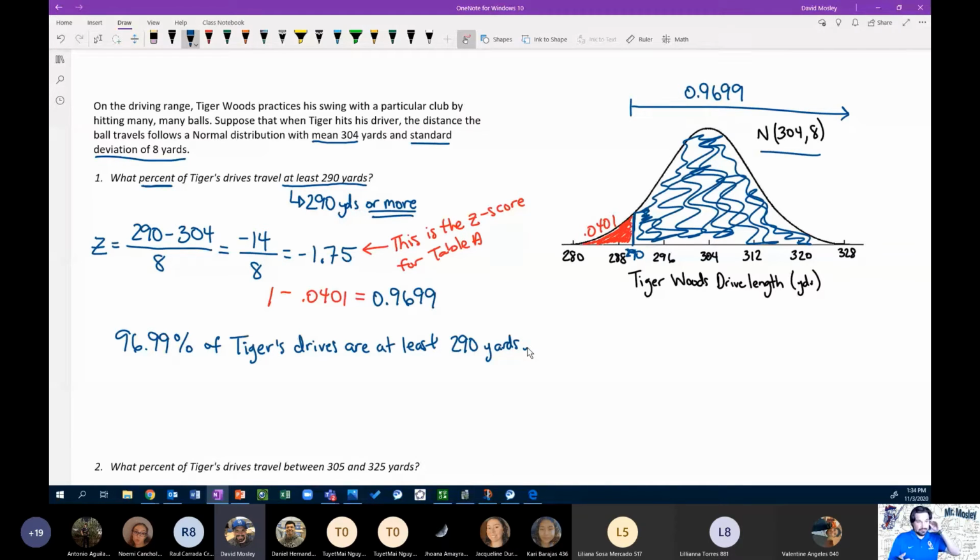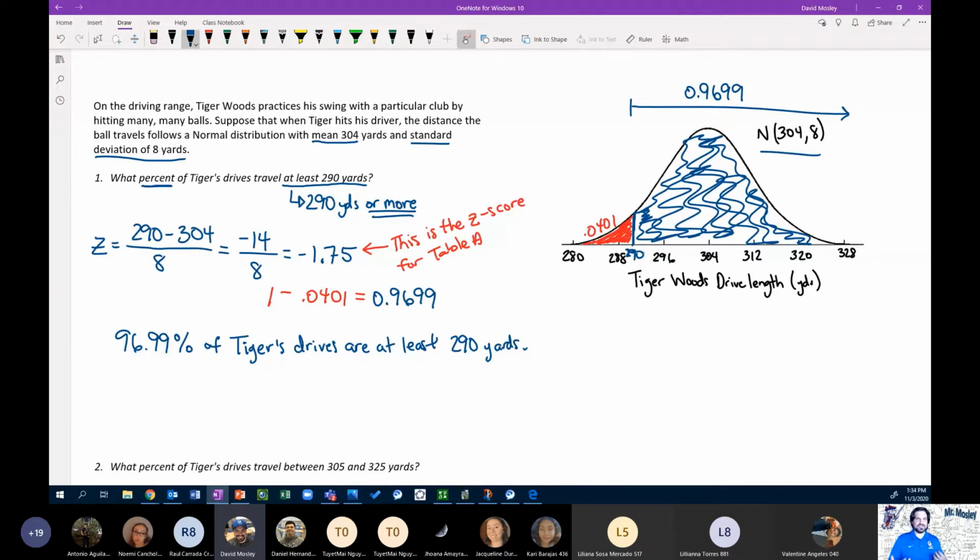All right. Now, everything kind of makes sense, right? The proportion to the right should be rather large compared to the entire proportion, right? The z-score is negative. Again, that makes sense because 290 is to the left of the mean on our number line, which means it's negative standard deviations away. So all these things make sense. It all fits properly. So that's good.